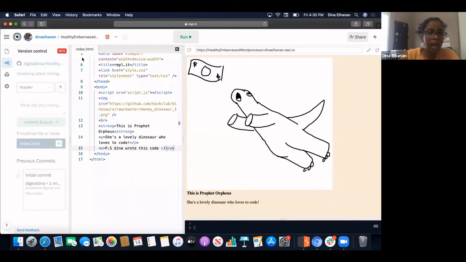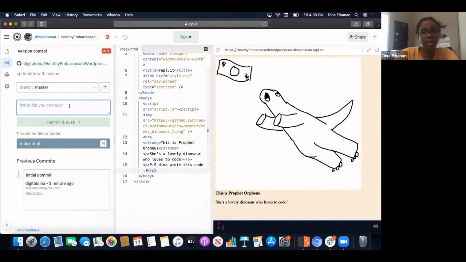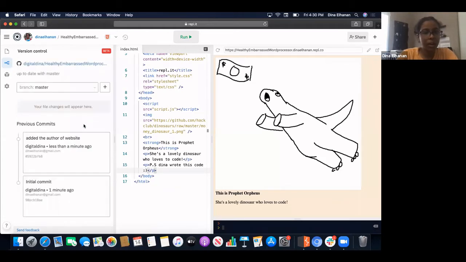Now you can see that it's updating. It's just loading here, that's why it's a bit grayed out. So just wait for it for a bit. Now it says, what did you change? So you need to just put a quick commit message. Added the author of website. Then I can commit and push to GitHub. Cool, so you can see my changes here. You can always revert your code back to what it was and then commit to change it in GitHub.